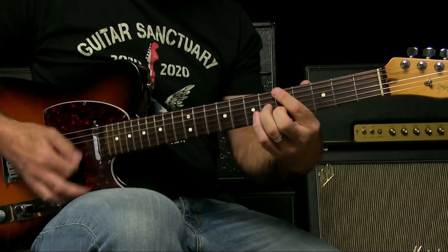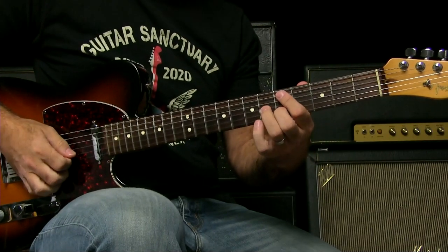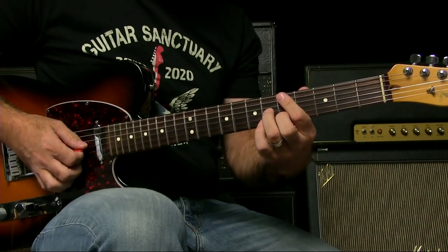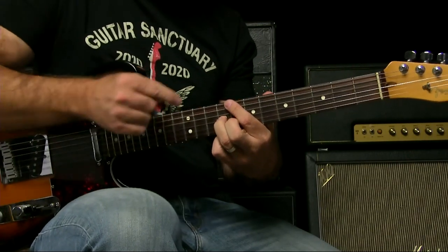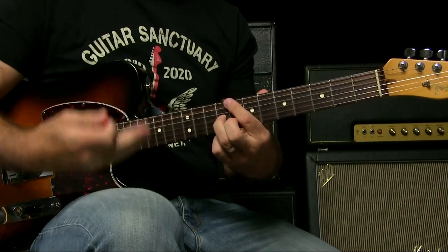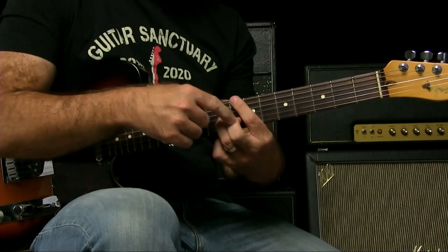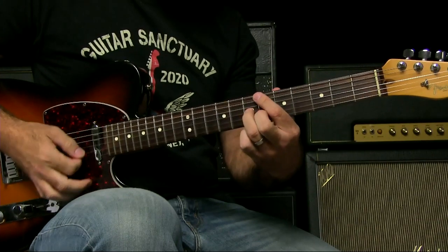Okay? So, here's the thing. This particular finger shape, right now, is on the third and the fifth of the chord. Right? A chord. That's the third and the fifth, right out of the chord shape. If I slide up three frets, I'm now at the fifth and the flatted seventh of the chord. So this is now like an A7 chord. It's part of that chord. So I'm using the same finger shape. Nothing has changed. I just moved it up three frets.